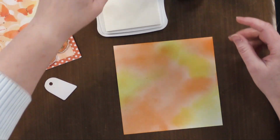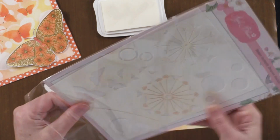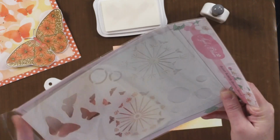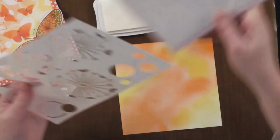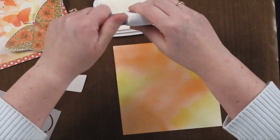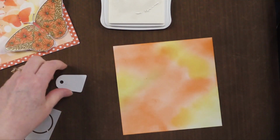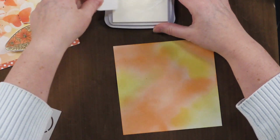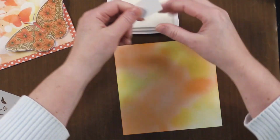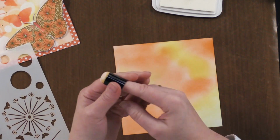Now it is a permanent ink, so when we're using this with, say, our stencil, let's see, which one shall we use? Here we go. So I'm going to be using the butterfly stencil here. When we're using it with this, the ink is going to dry on there and be really hard to get off unless you use StazOn Remover, and then it cleans up really nicely. So as I said, I really like that I can just apply ink to it if it starts getting dry. It even has a little applicator where I can just smooth that out. I have StazOn ink pads that I've had forever, it seems like, so they last a really long time. And then I'm going to use my little dauber.